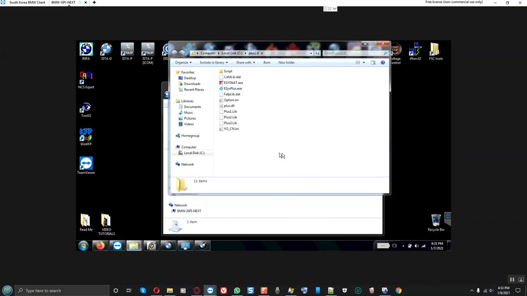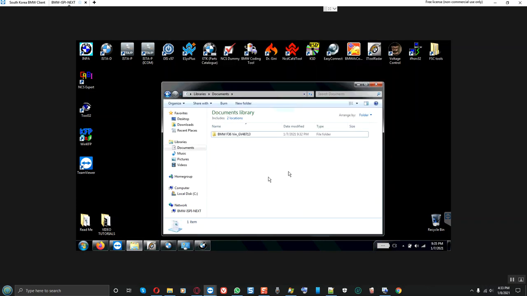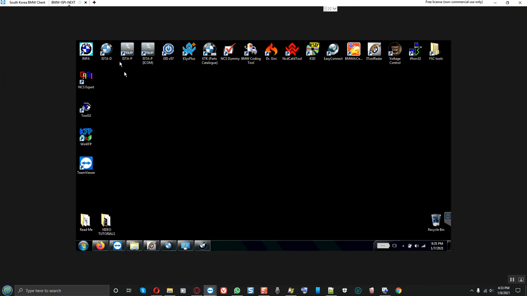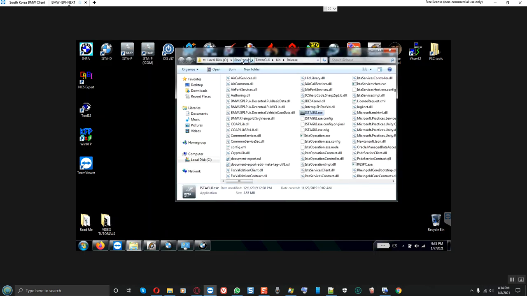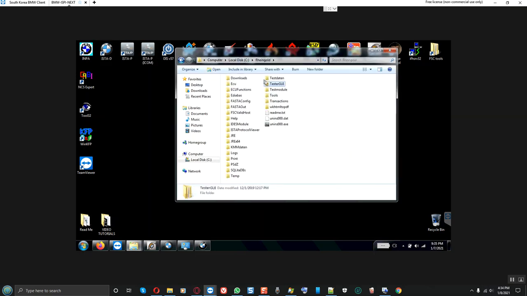This is garbage, you know. And I don't even know where it's reading the PSDZ data from. If I go here, this is yesterday right here. If I go to file location, it's right here on C drive. And it's supposed to be reading the PSDZ data from right here in this folder.